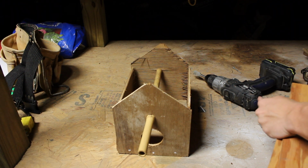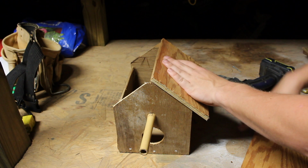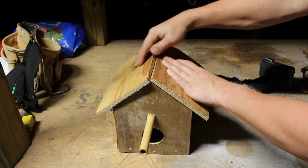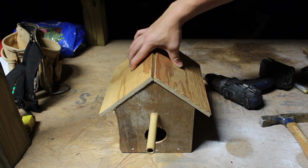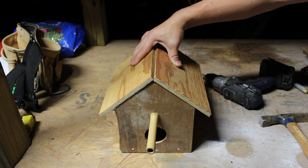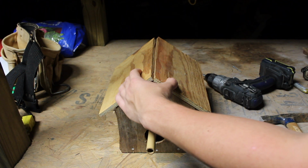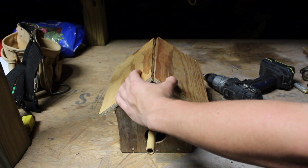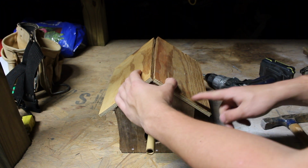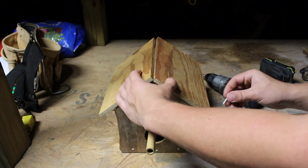So we got our roof. Let's put it on. Let's see if it fits. Yeah, let's see what that looks like. That's good. It's a good little tree. Look at a little birdhouse. So yeah, there's a split right here, which needs to be covered with something. We'll just use plastic for that. But we need to attach this somehow. The easiest way I can think of is to just nail it in.